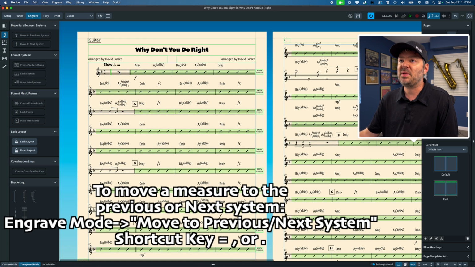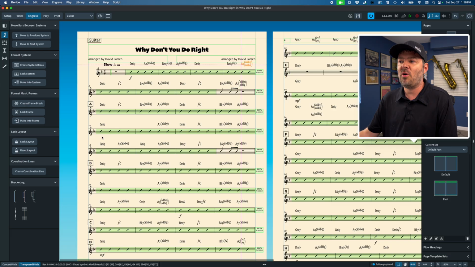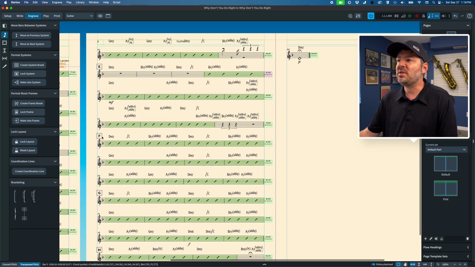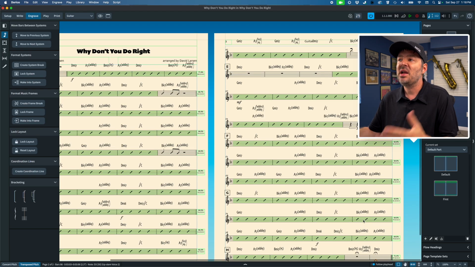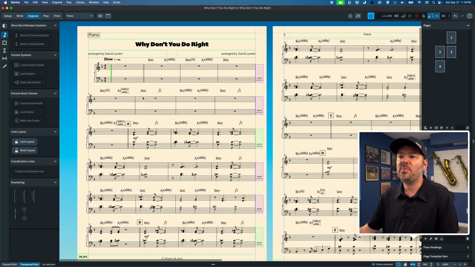Now, you'll notice that because of this pickup bar, I am going to have to move bar 5 up to that first line so that now all the phrases line up. But you can see this makes a really clean-looking part for the rhythm section, and I just had this second orphan bar hanging off there that I can easily just add to the previous page, and now everything is looking pretty darn good.